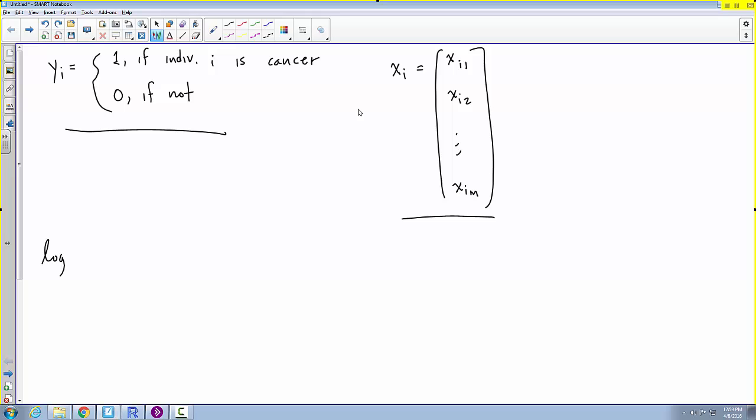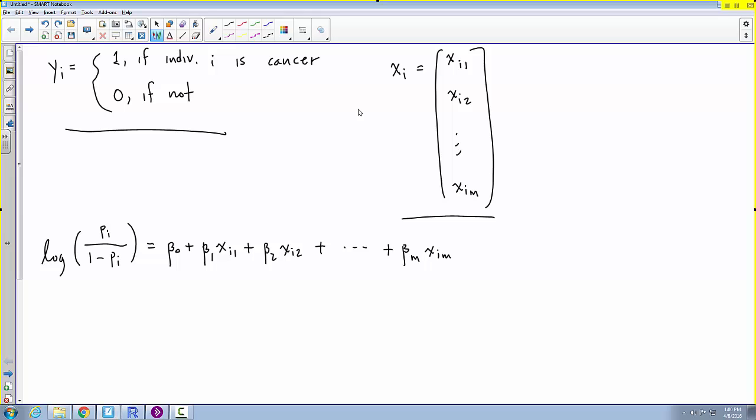We could say the log of the probability individual i has cancer divided by 1 minus the probability they have cancer, so the log odds, is equal to an intercept, plus beta 1 times x i1, the gene 1 effect on cancer membership, plus beta 2, the gene 2 effect, and so on. There's a predictive model that could be used to classify.